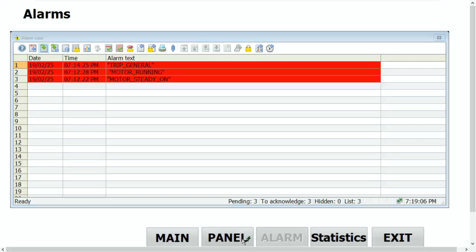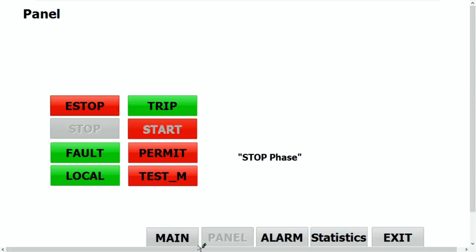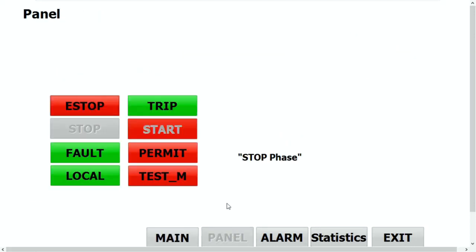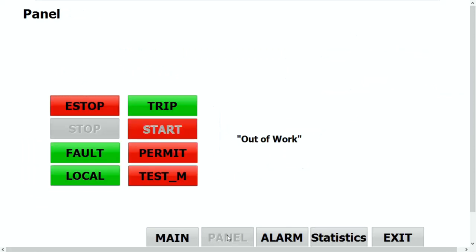In this manner, we give the main drive a great amount of time to cool down and for all mechanical parts to be lubricated. After the stop phase is finished, this timer is finished. So we have a new mode of operation. I remove the fault on the drive, and we have the permissive to start again.